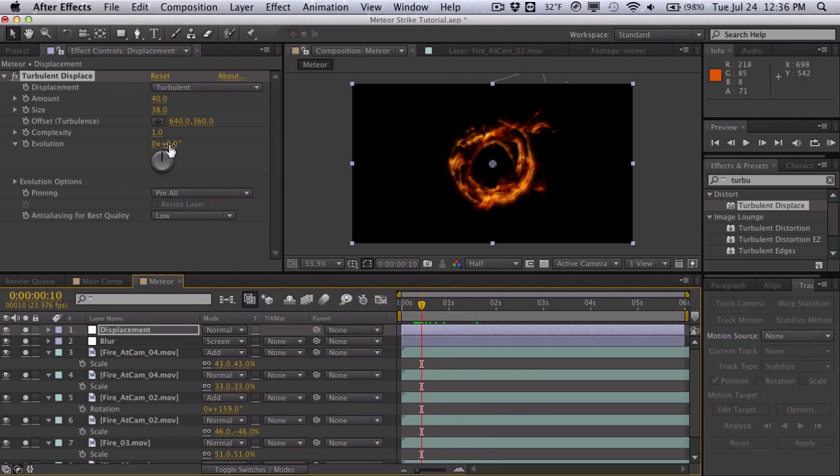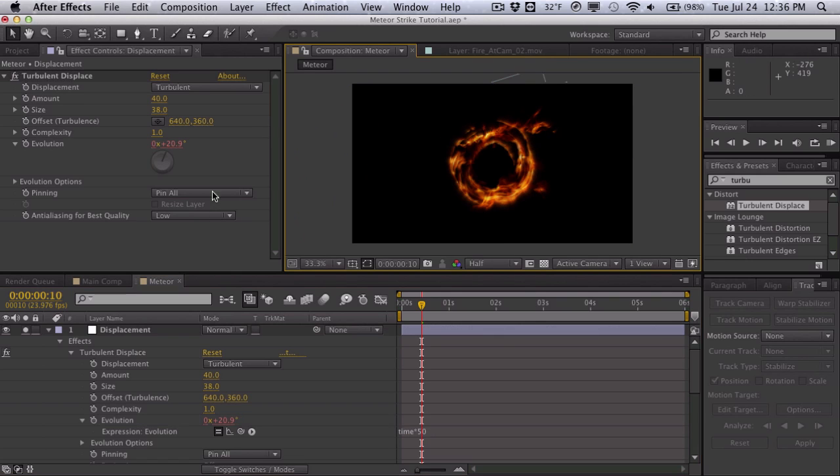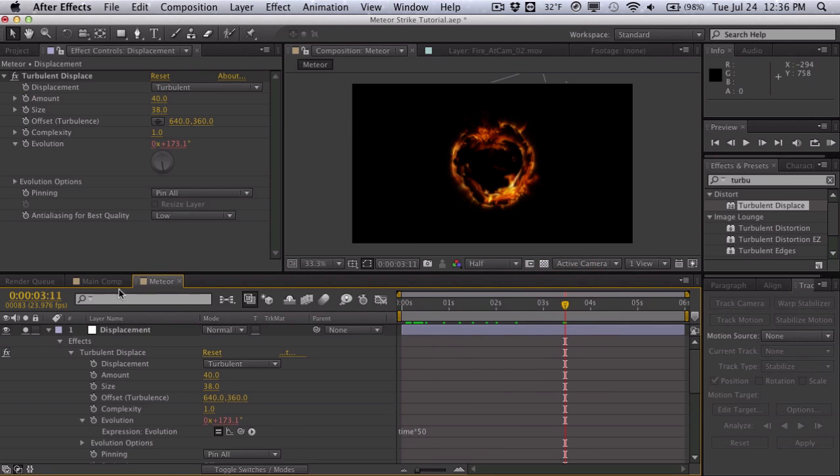So as you can see, if I change the evolution, you can see that kind of just wiggles things up. So I'm going to hit Alt or Option and click on the evolution. I want to type in time times maybe 50 or so, and it's just going to automatically animate the evolution here, just so we have some random movement. Because before, as you can see, our sphere is kind of very circular, a little bit too perfect.